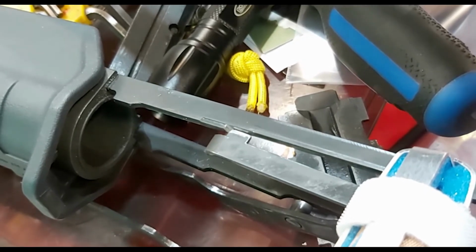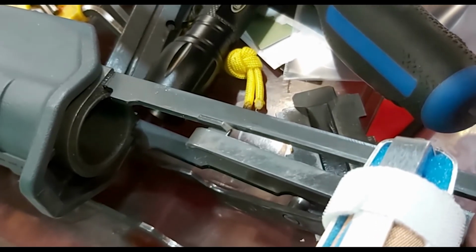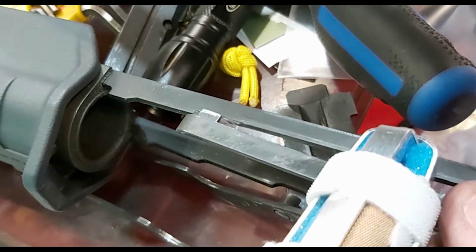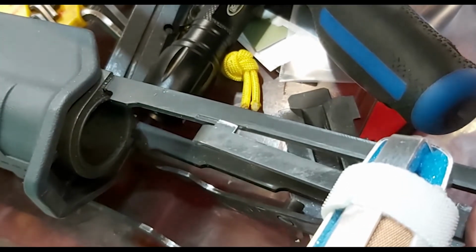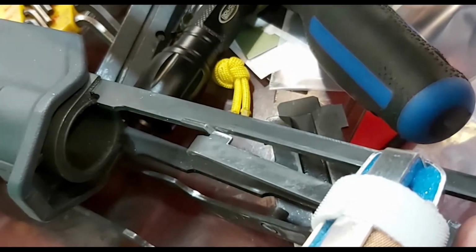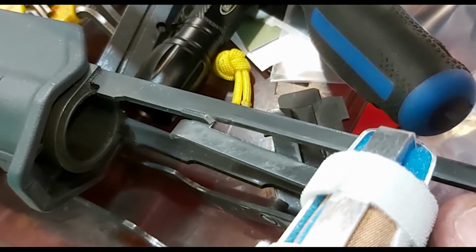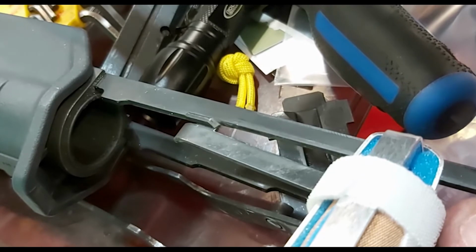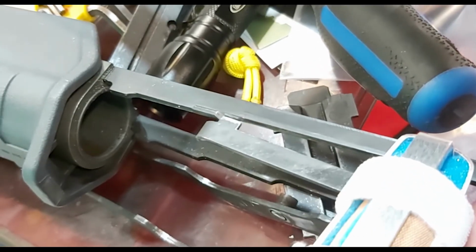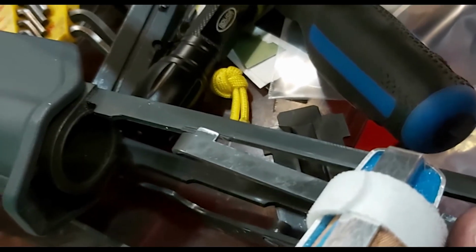and what's happening is it actually traps it on the inside like this, and then there's no way it's going to let a shell out. So you need it to cam over, so it gets back in behind and it's well clear, and it'll let that shell come out and let the shell interrupter on the other side stop the next shell from coming back. So if this gets trapped on this side, then there's nothing you can really do to get that shell stop to move out of the way, like I said. So it's got to get over on the back side of the slide. So that's the key to the deal.